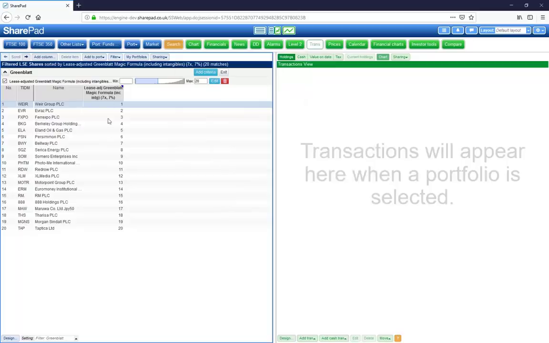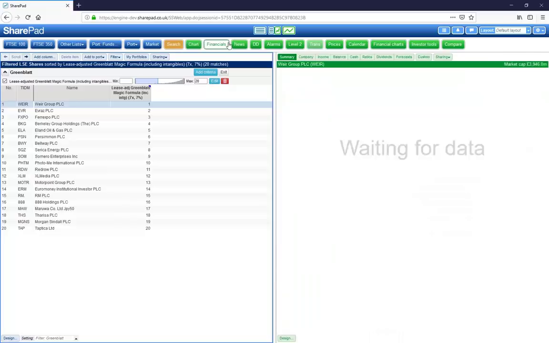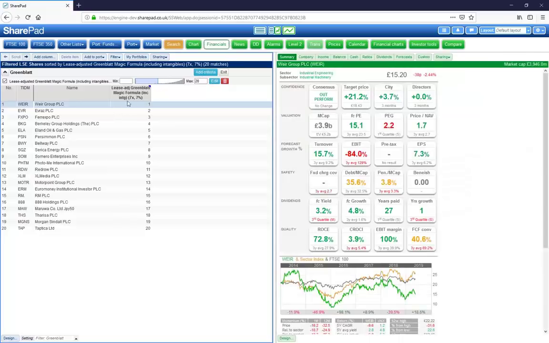Greenblatt magic formula. So here they are. They're the top 20. Now, again, we probably don't have the capital to invest in 20 shares, because again, if we have our hypothetical £10,000, that will only be £500 in each, and it will be eaten in by trading costs. So again, we'll probably pick 4 or 5 that we like, and we can proceed in the same way.